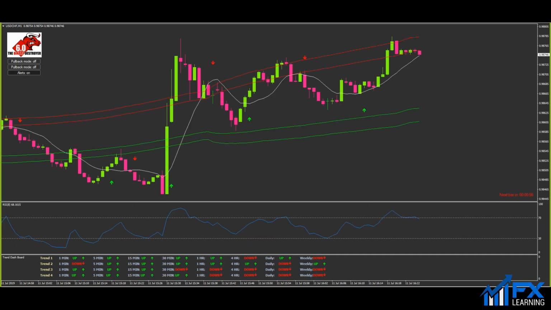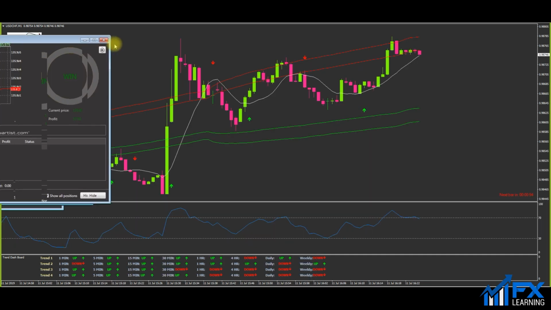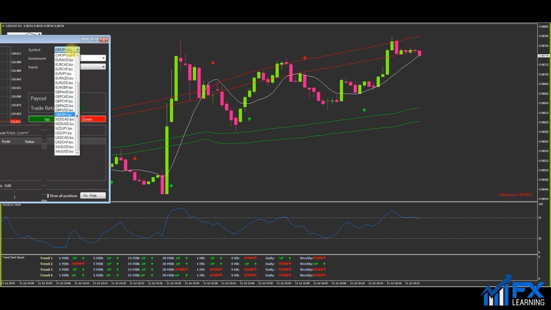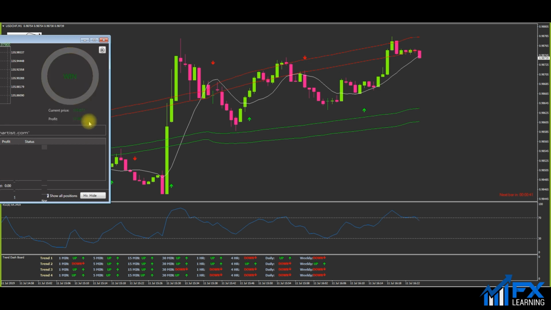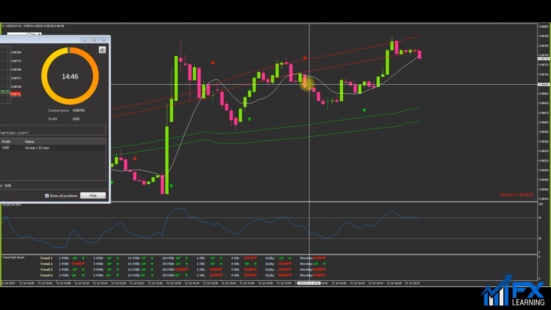Hi everyone. Right, I'm going to enter a sell on USD Chef. Now your first question is, why have I not waited for the arrow? I'll give you the reason why. It's because of this 15-minute expiry. I want to take right now a 10-minute expiry when an arrow appears, something like this. When an arrow appears, 10-minute expiry. So 1, 2, 3, 4, 5, 6, 7, 8, 9, 10. As you can see, might have just lost, but I wanted a 10-minute expiry here with the arrow.